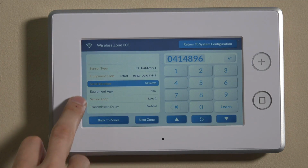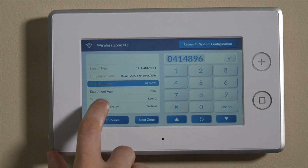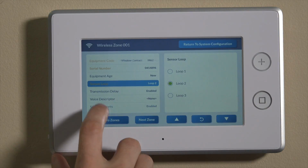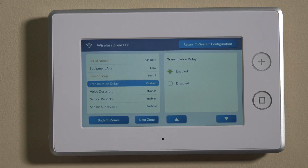So you can see that these are already orange. Since we learned it in, loop 2 is automatically learned here as loop 2. We'll keep it on that. We'll go down to transmission delay. So this is an important setting.